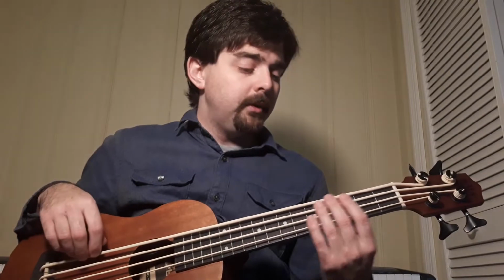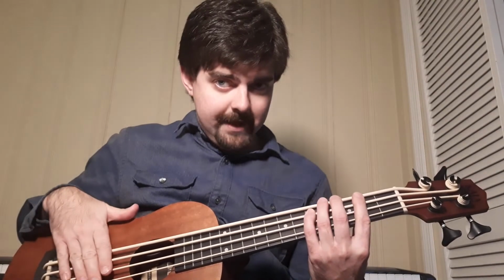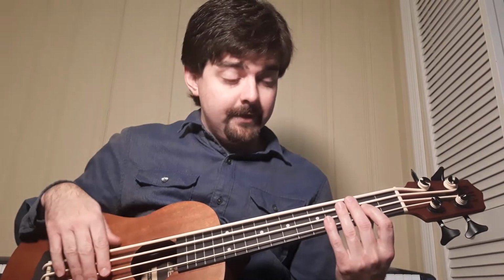Right there. So that's third fret slap, second fret slap, fifth fret slap, just of our normal pattern. So the third fret was on the E string, the second and the fifth were both on the A. Then we get to the second fret of the D string, still a single slap. Now we're gonna play the third fret on the D string, and we're going to do that double slap after it.